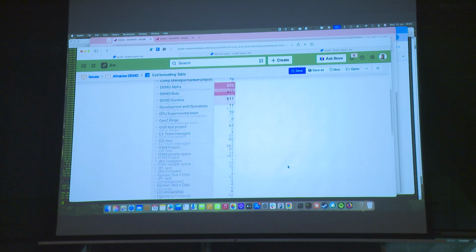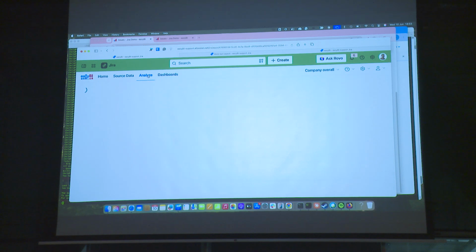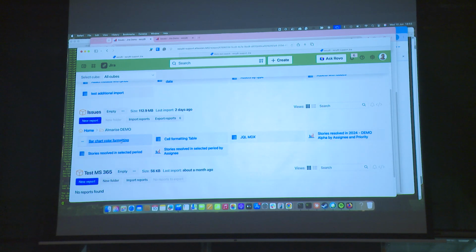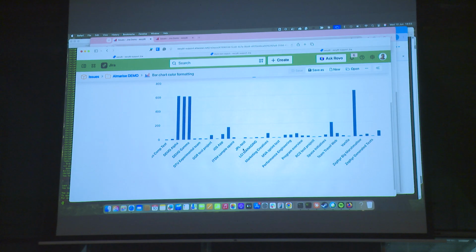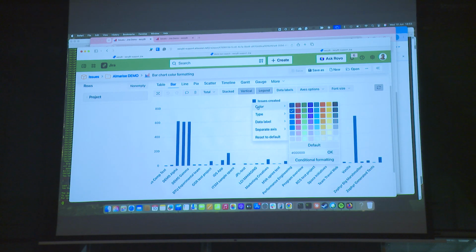So that's how I can do it, and the same I can do also with a bar chart. It's a bit of a hidden feature, but in bar charts you can also click on this symbol, and here is color.